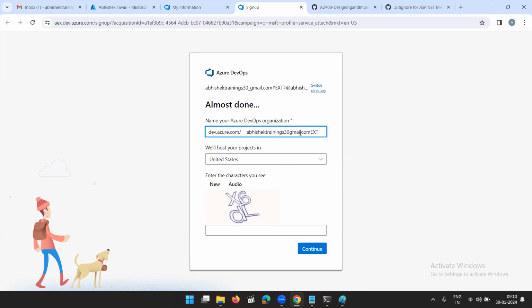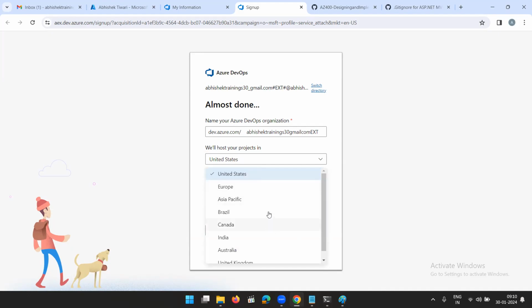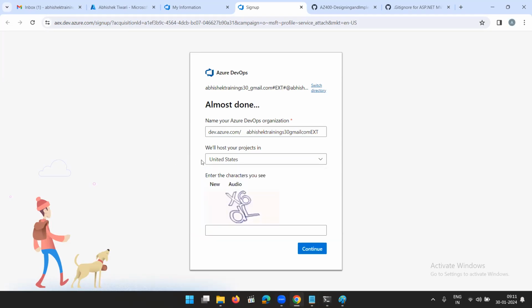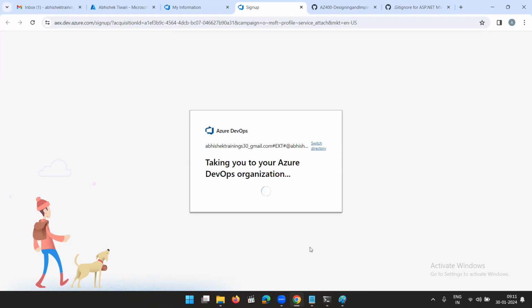It has taken a default name for the organization as of now, but you can give any name. Then choose where the DevOps project will be hosted: India, Canada, Brazil, wherever you want to host your Azure DevOps. Then you can enter the captcha and continue.